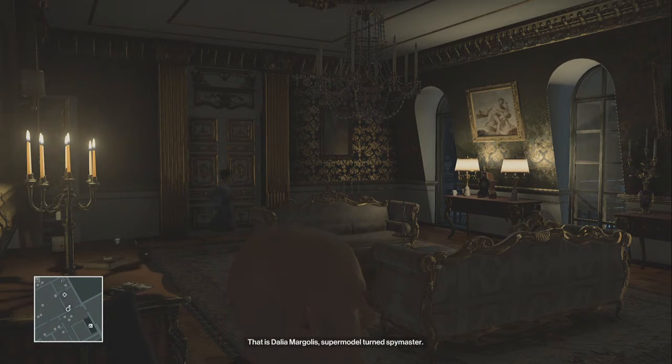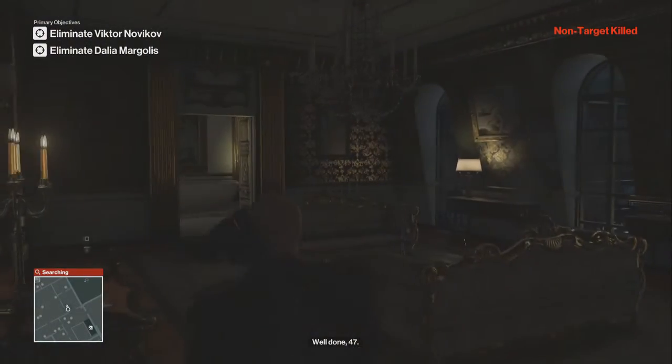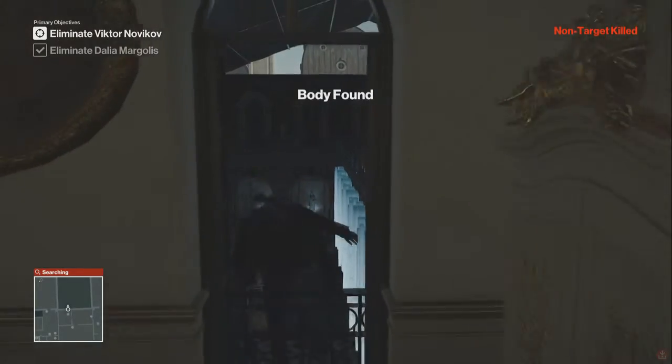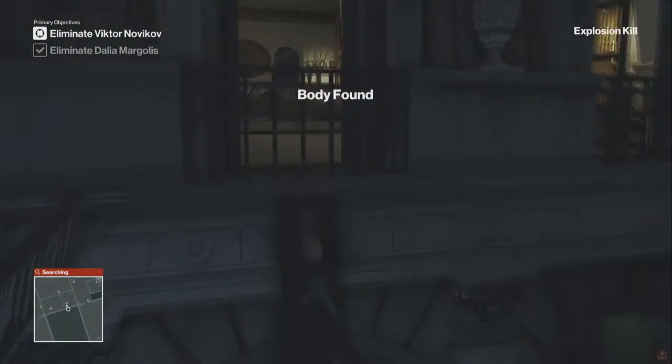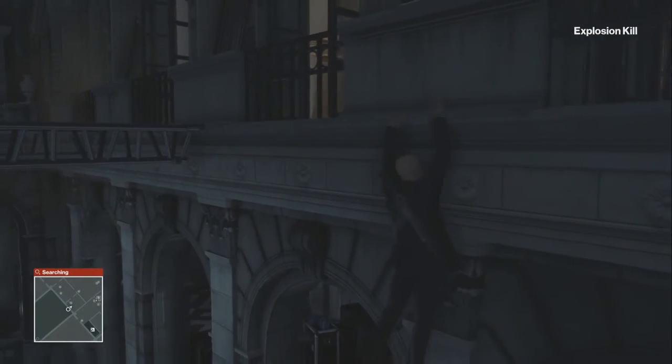That is Dahlia Margolis, supermodel turned spymaster. So, Viktor Novikov is next. Well, that was one for you, Nikolai. Can't get any messier than that.